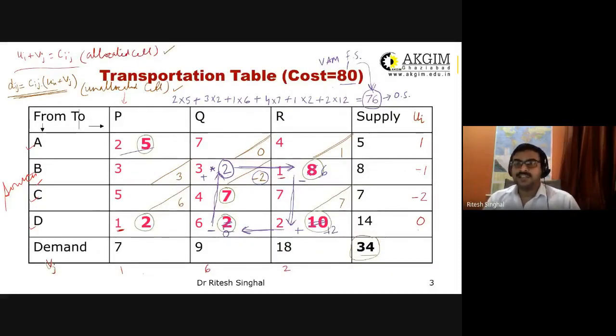So this is the working of Modi's method, and how it helps us get the optimal solution of a transportation problem, obtained from any of the methods, either NWC, LCM, or WAM. So students, I think you have understood this method, and you can use it in questions wherever it is written that you need to find the optimal solution. Please mind it: whenever you are asked to find the optimal solution, only then should you apply Modi's method. Otherwise, there is no need to apply this method.